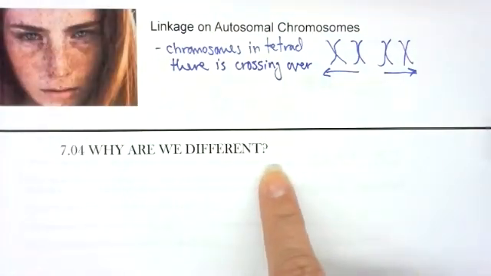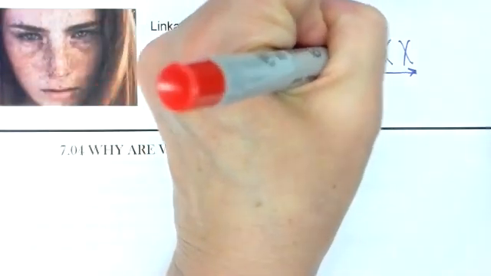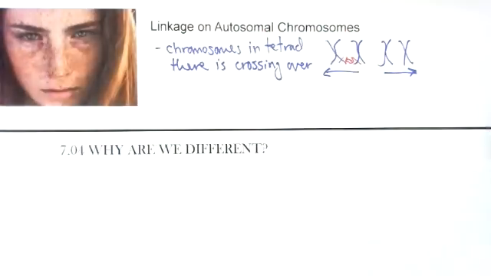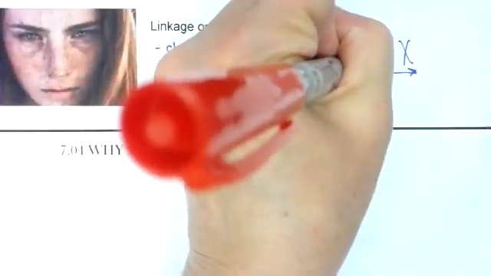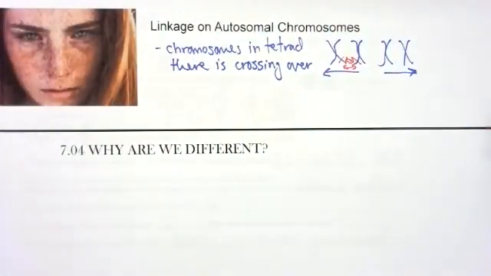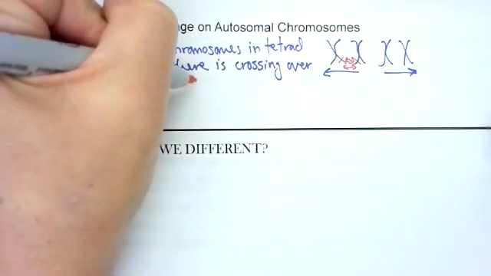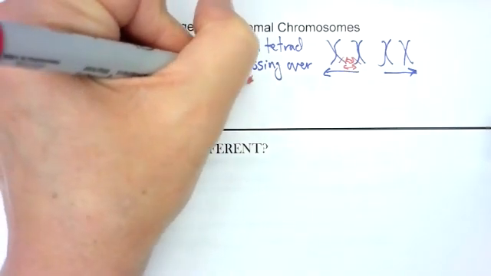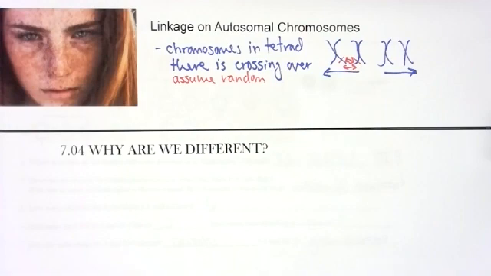We're getting ready to talk about why we are different. We're getting ready to talk about variation. Well, one of the ways we get variation is this crossing over. These pieces will break off and they'll swap. So you'll get a swappage. It's supposed to be an arrow of those 2 pieces from chromosome to chromosome. And this should be random. We assume this is random. But sometimes it's not. Remember, the law of segregation says the genes separate randomly from one another. One gene doesn't affect the other.